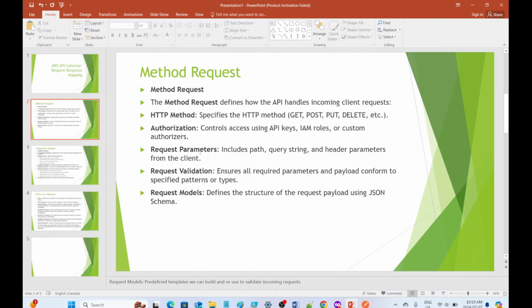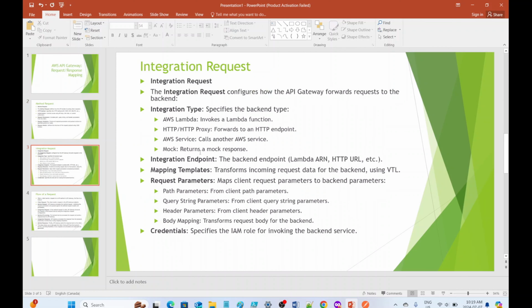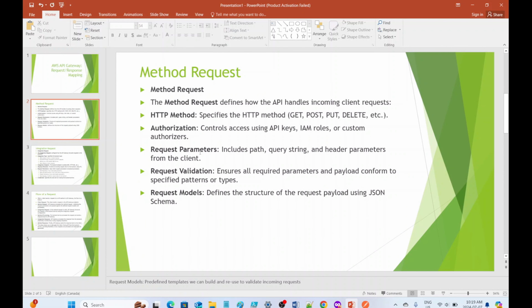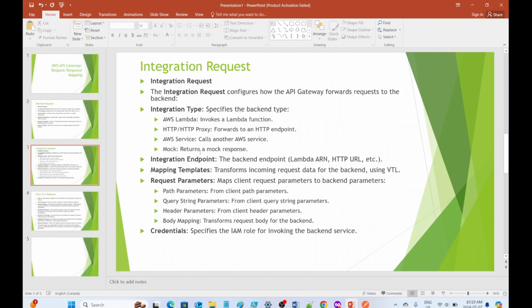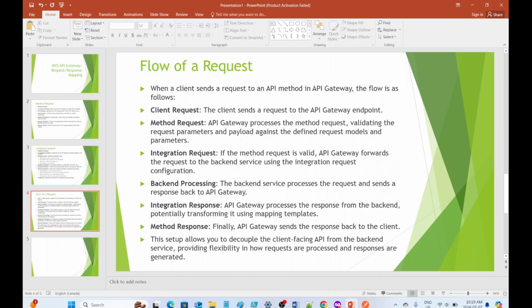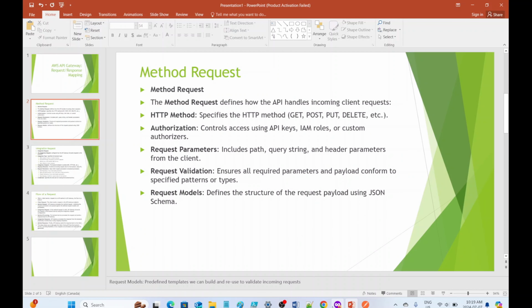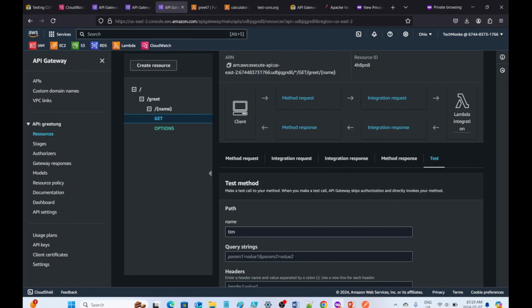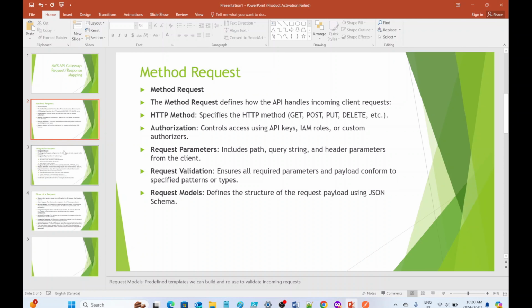I think you might understand we're just basically making sure the incoming data adheres to a certain structure. And it's the same thing for that's for the integration request. And you might be wondering, there's two parts to this. There's method request and integration request. So we did the integration request. We didn't need to do method request here.